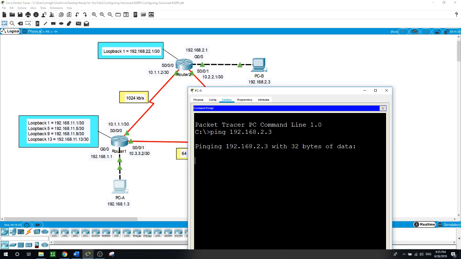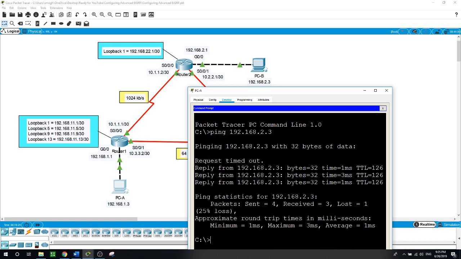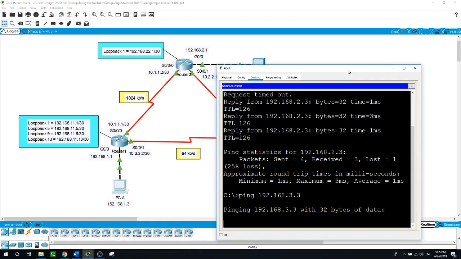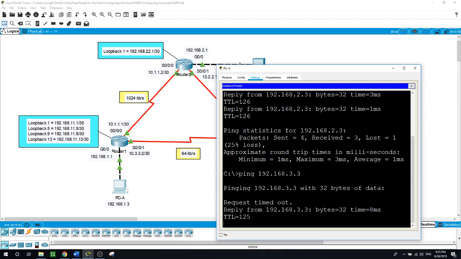It should be successful. And also from PC A, I'll ping PC C, ping 192.168.3.3, and this should also be successful. Here we go.